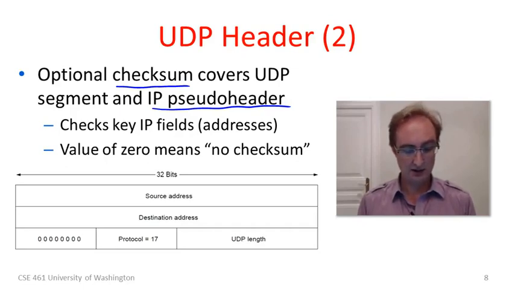And a final trick is that a value of 0 in the checksum means there is no checksum. That's how it's optional. With a quirk of our ones complement checksum, there are two different values for 0. So if the checksum comes out to really be 0, we can send it in the form of all ones. That's an equivalent value for 0, rather than all bit 0, which will indicate there's no checksum. That's it. That's UDP.